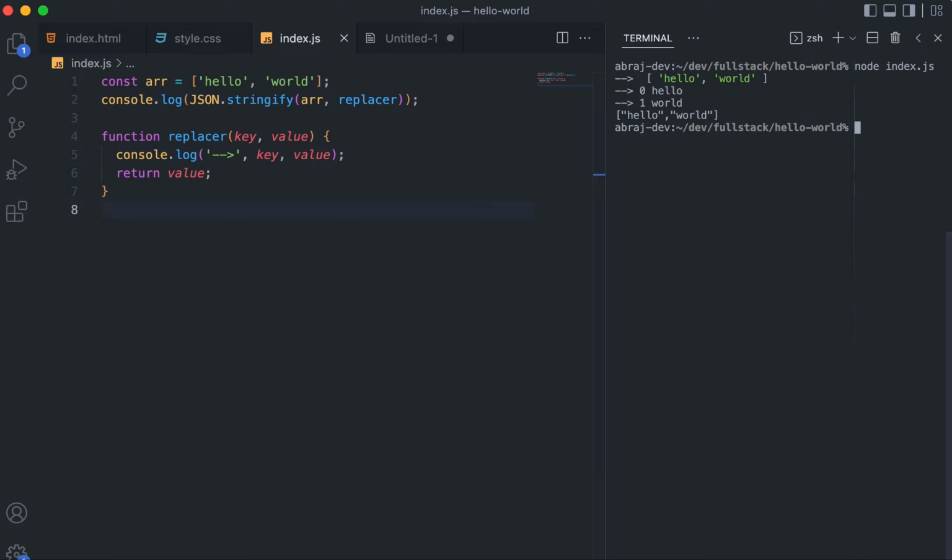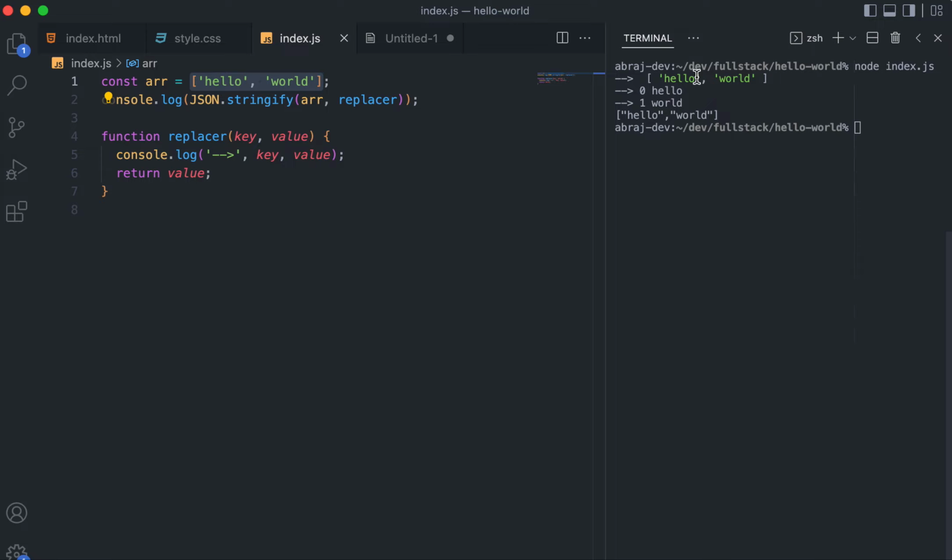Let's see what is printing. You see, again with an empty string, the original thing is passed, right? So the value is the whole thing, hello world, which is an array. And since this is not a primitive type, it goes inside, then iterates. And when it iterates, now it is not an object, so what will be the key and what will be the value? In the case of arrays, the keys are the indices and the values are the items, right?